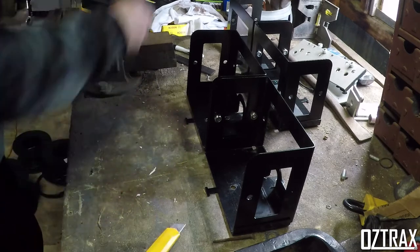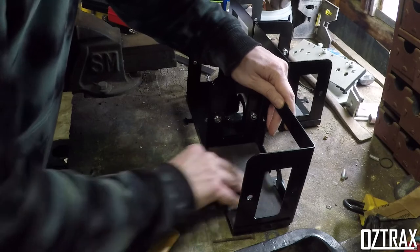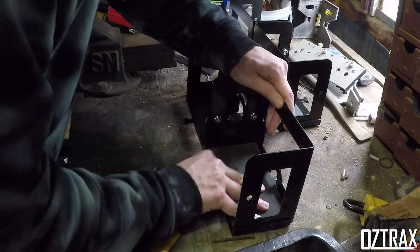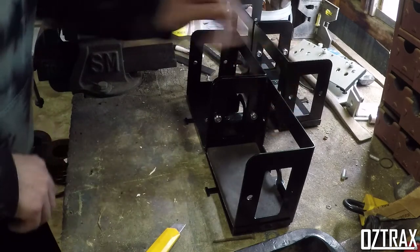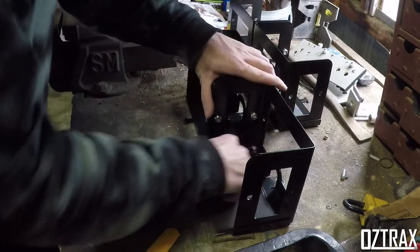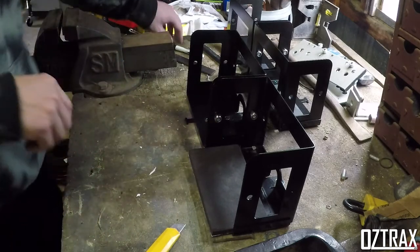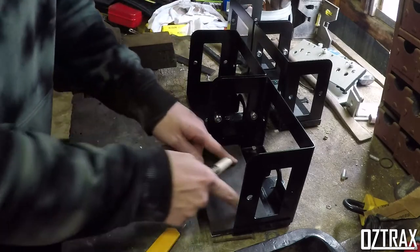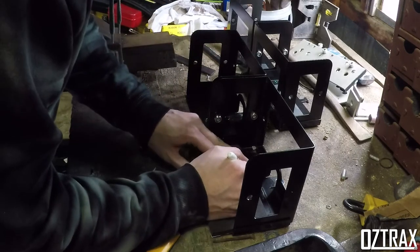Should have done that first. Alright, now let's see how we're looking. Yep, that'll do, that'll work. Now what I'm going to do on this is I don't want to run it the whole way across, so obviously I'm not going to get the bolts in, so I've got to cut these down to little squares.